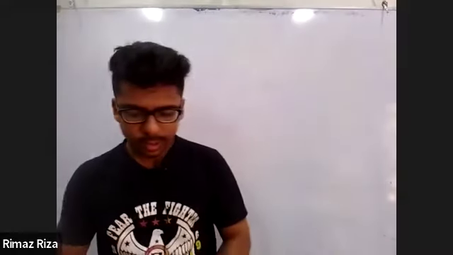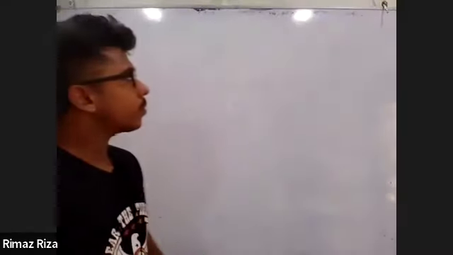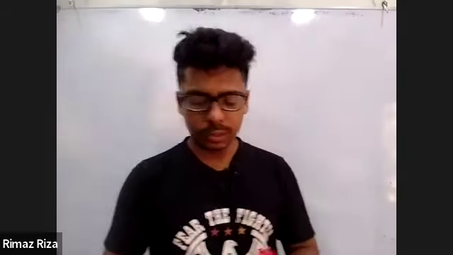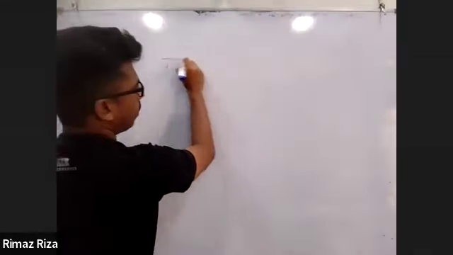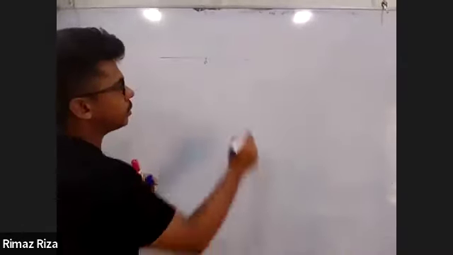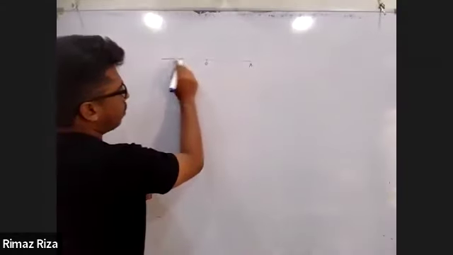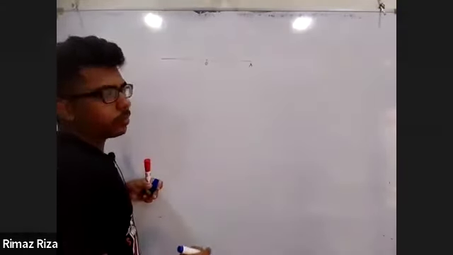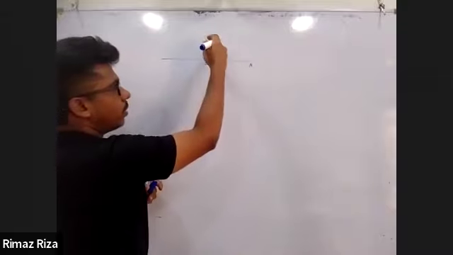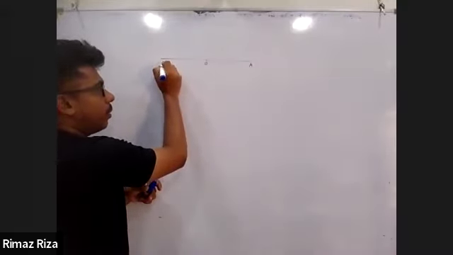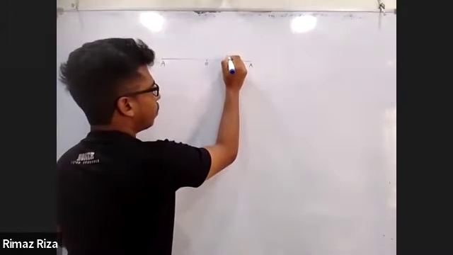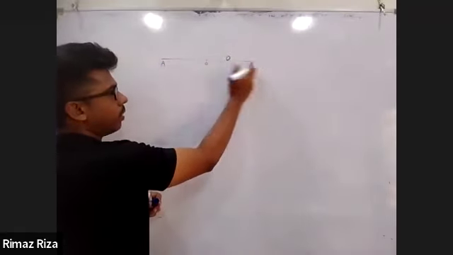Okay, guys, in our last class, we discussed the velocity of a particle in simple harmonic motion. Let's say O is the center of the simple harmonic motion. Amplitude A is the maximum displacement measured from the center. If we consider this side positive, then this side is negative, so this amplitude will be minus A. So a particle is oscillating between plus A and minus A.